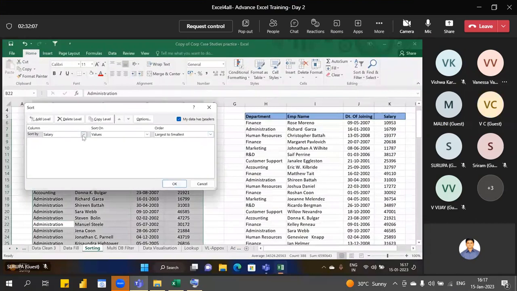What is the department sorting? A to Z. The order you set as A to Z.